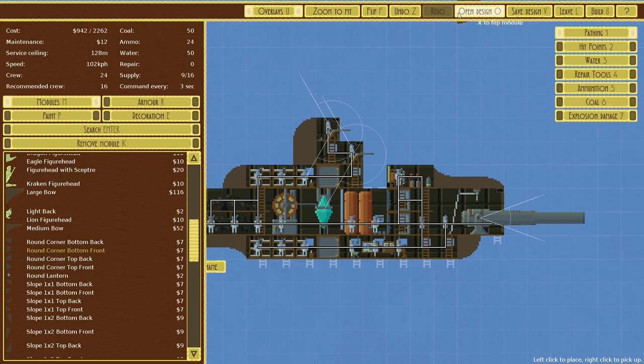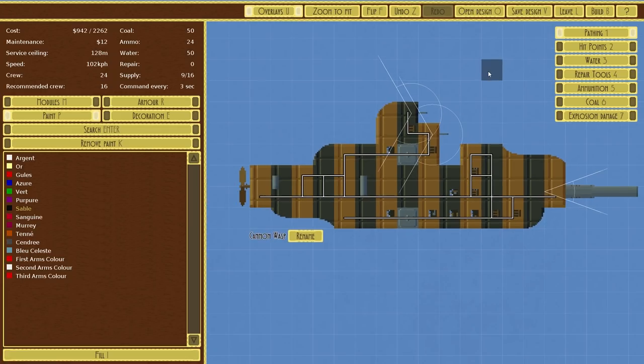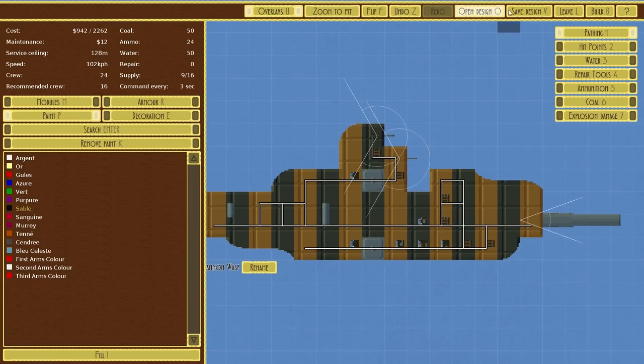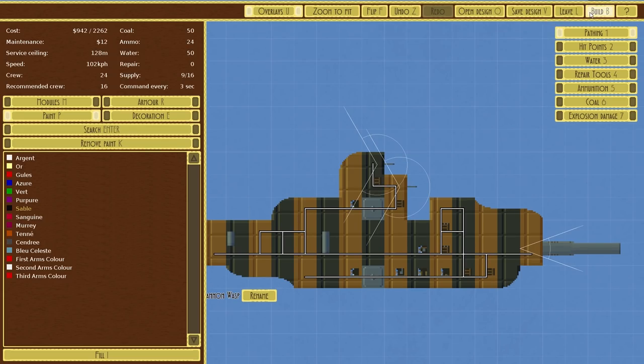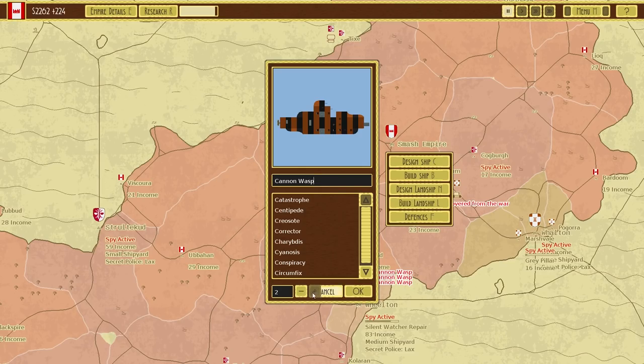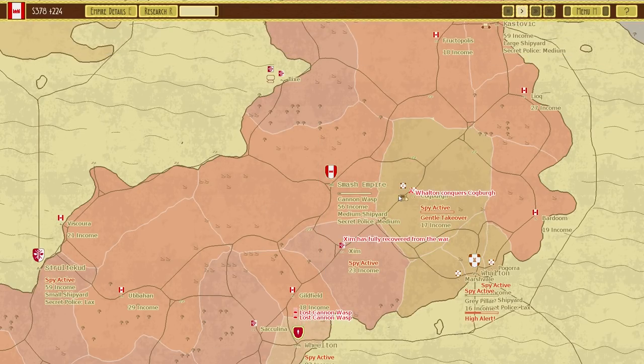So how does that look? Yes. Okay, so we definitely have to go over that. Put that there. And then we can pop that on there. There we go. Excellent. We'll save that design. That bumped up the price a little bit. But we should build two of them now that they have a slightly better look.